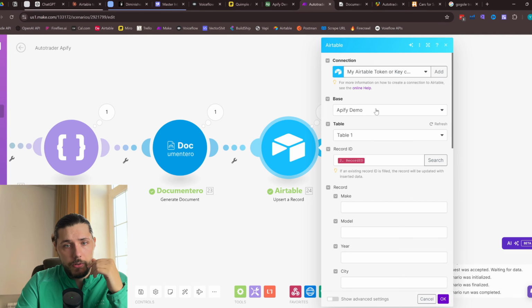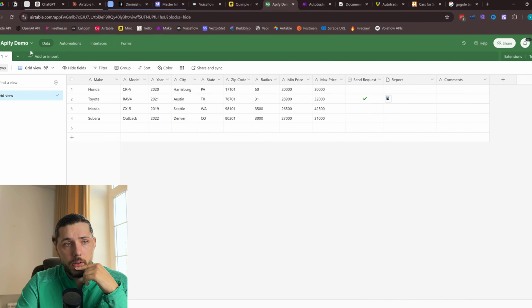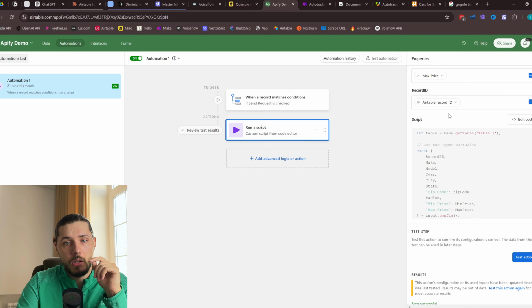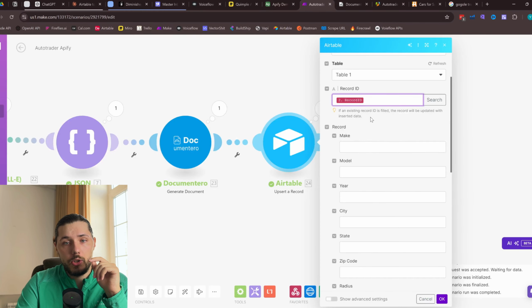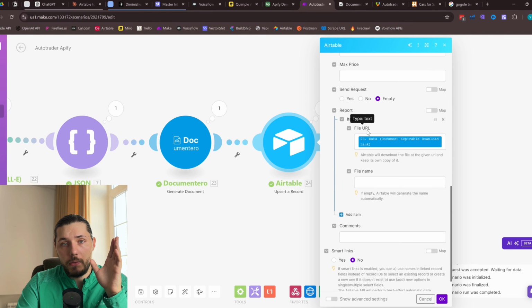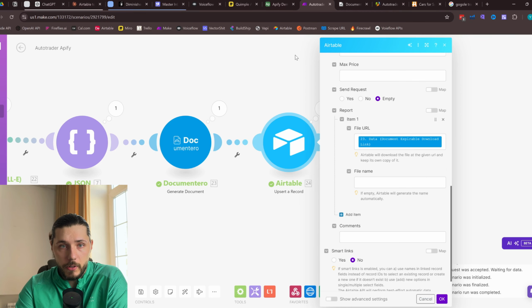So now you create the Airtable module, and you observe the record. You specify, okay, so this is the Airtable demo, table one, and the record ID. Remember, that's why I said that in the automation, we pass the record ID. So we're using the same record ID, and we are updating the file URL with the exact URL. And it's great since, again, the formats match perfectly.